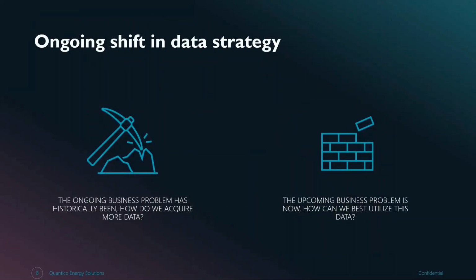So there's this ongoing shift in data strategy. The current business problem has been how do we acquire more data? Where can we get data, and what kind of data can we get to more comprehensively cover whatever business problems we're facing? However, a lot of companies are hitting this point where they do have data. They've set up a data lake. They have various sources coming in or streaming in. And now the problem that they face is how do we best utilize this data? They could take the raw data and throw it in, but there are better ways to go about it that will yield better results. And that's feature selection here.